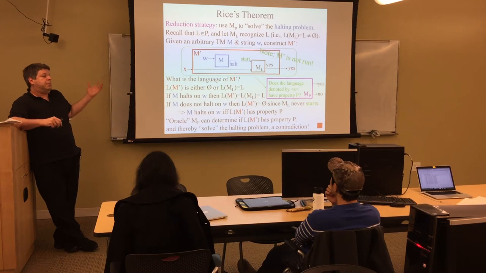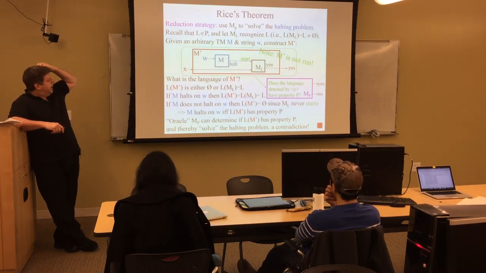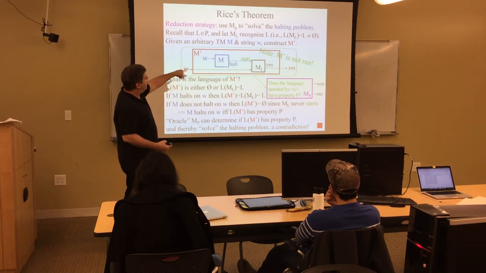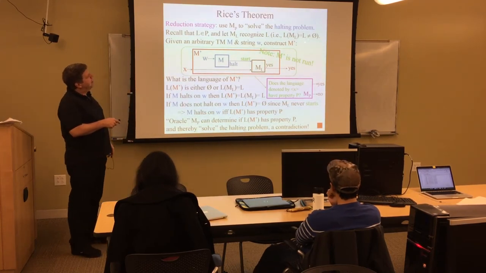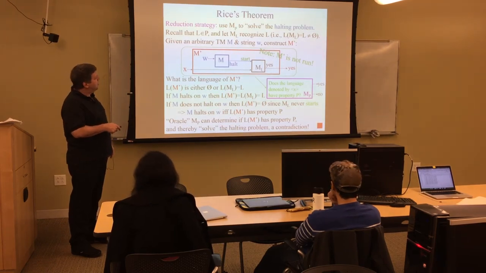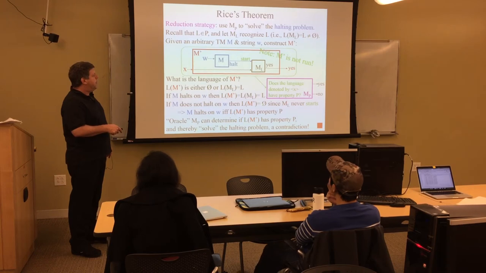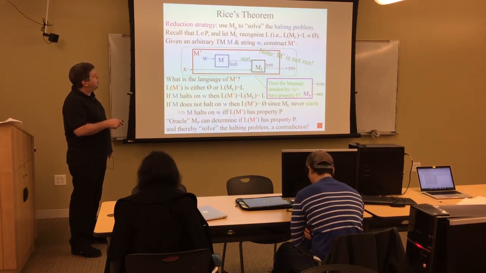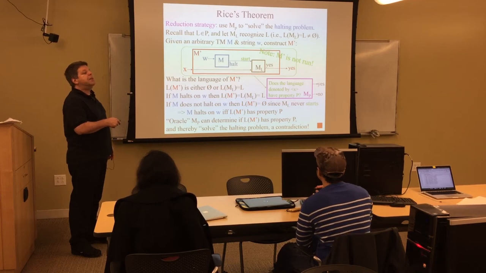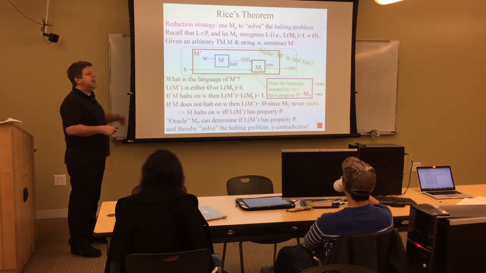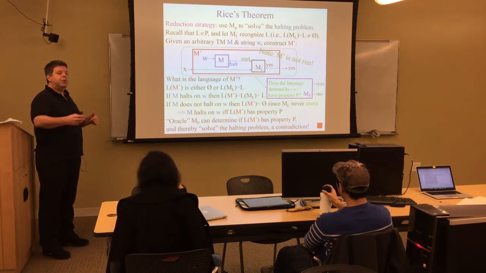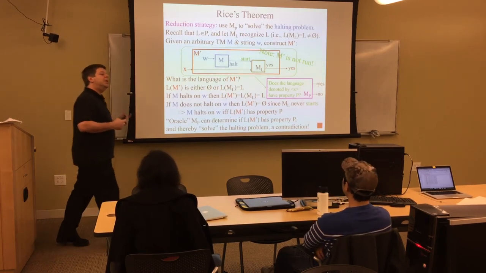So first of all, the trivial properties, we have a separate proof that they're decidable, there's one-line algorithms. But it's a very good question. What part of this would break if you try to ram through the trivial property through here? Well, a trivial property would be equal to the empty set. And so the language will always be empty. It wouldn't be something other than empty. So you couldn't distinguish the language of M prime as empty or not empty, as having the property or not having the property.